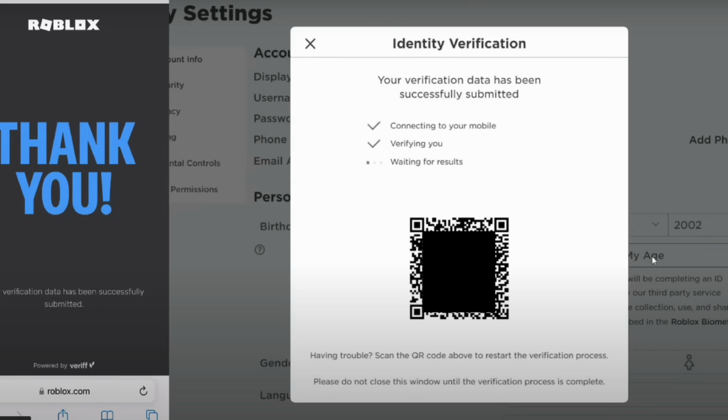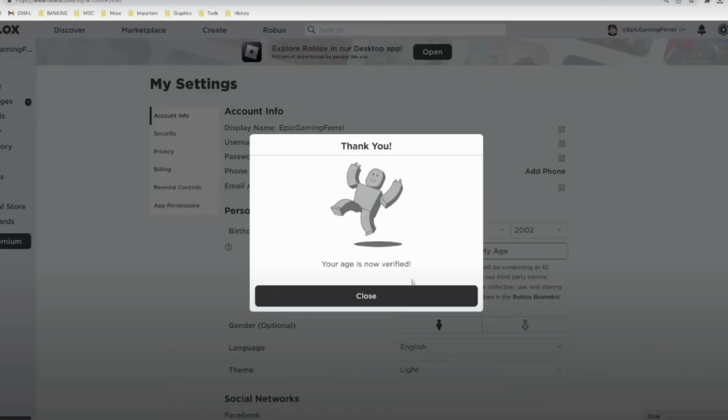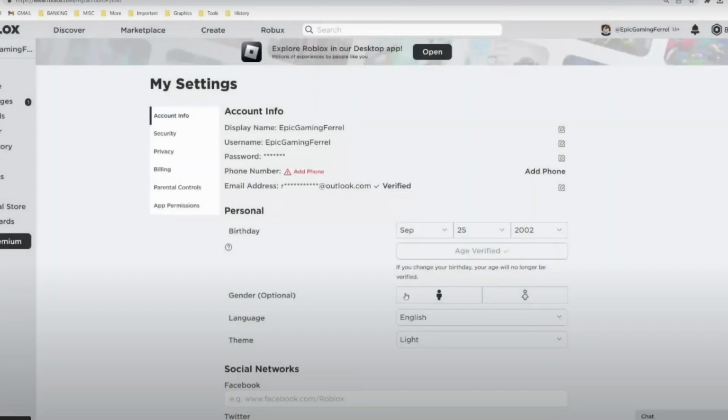Not all Roblox games support voice chat, but the feature is being gradually rolled out to more titles. To see if a game has voice chat enabled, look for the voice chat icon on the game's page. You can also test it in games where voice chat is available by joining and interacting with other players.